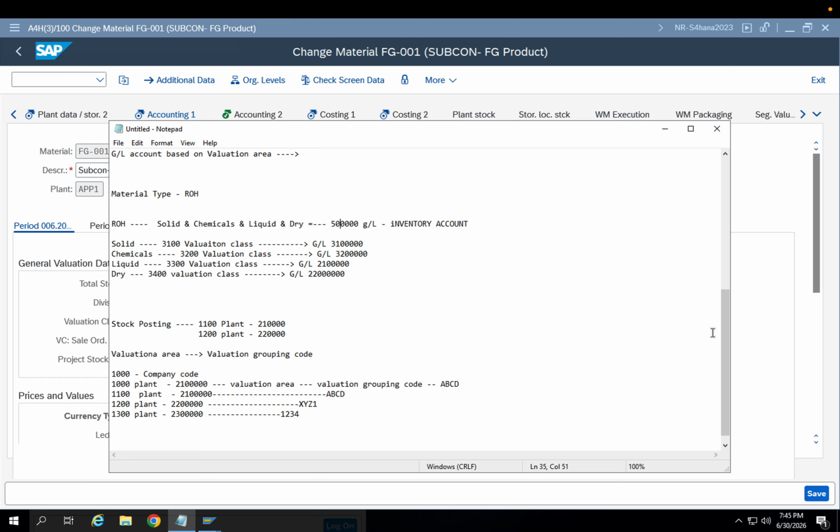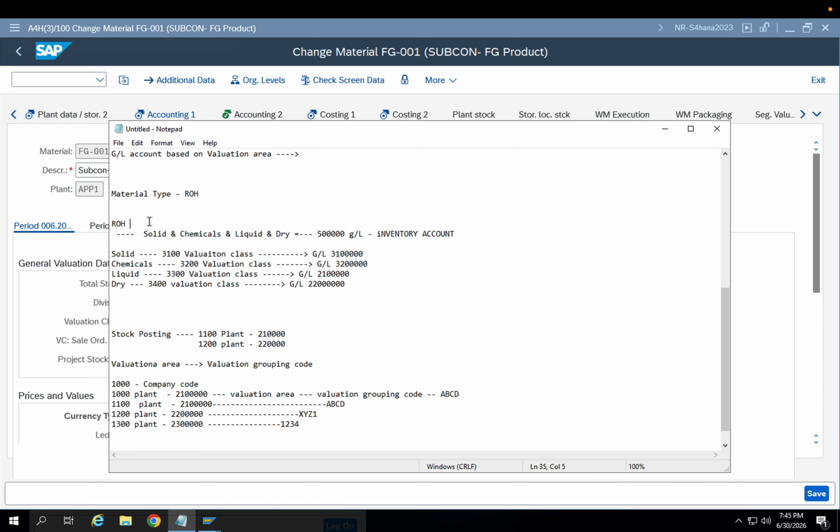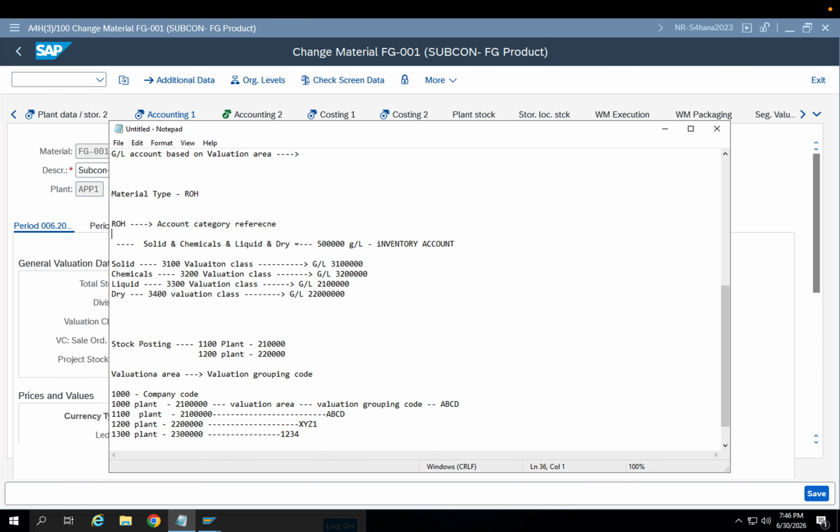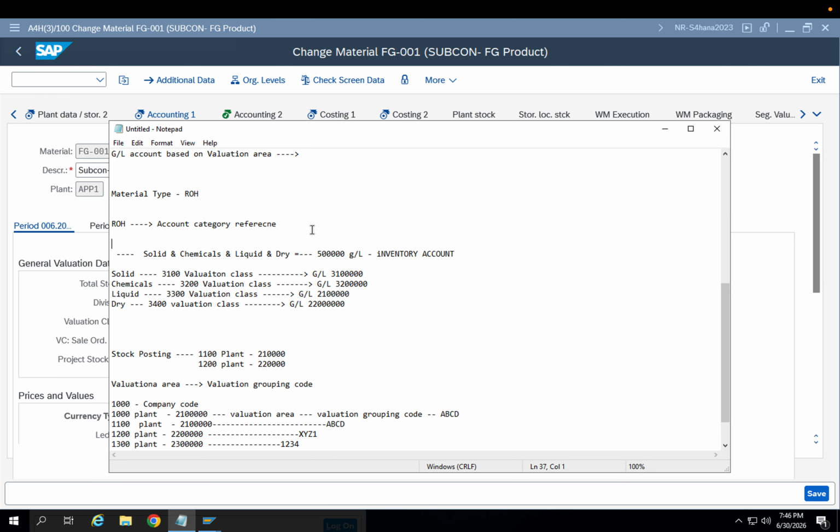Got it, right? So for that purpose, the material type is assigned to the account category reference, and this account category reference is assigned to multiple valuation classes.